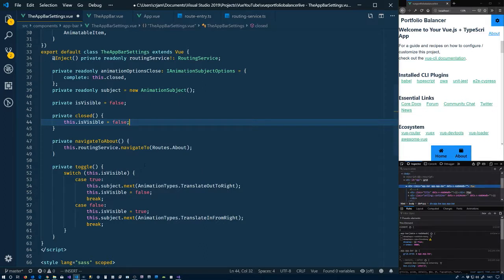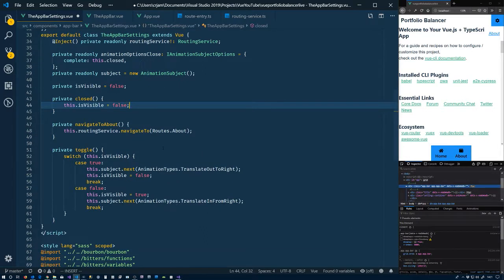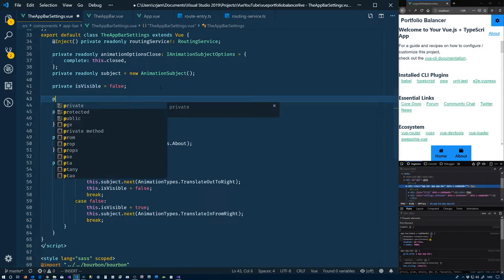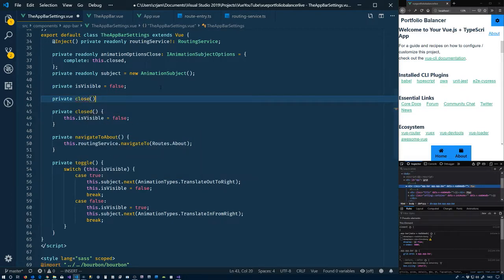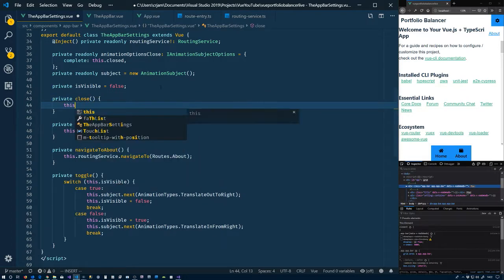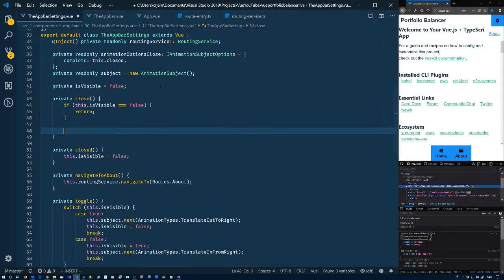Okay, so we're going to have a couple of ways of needing to close, right? Navigations, and toggling. So there's at least two ways that we want to be able to access the ability to close our menu. So let's just create a new method over here. So private close. We're going to say if this.isVisible is equal to false, so it's not open to begin with, just return.